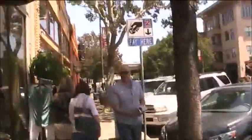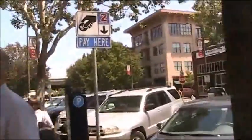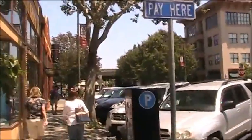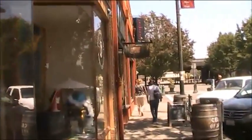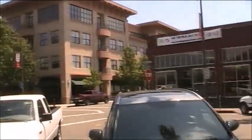So it's kind of a cool little older shopping district, and you can see Highway 101 elevated up ahead there, and we're west of 101, just a little bit. So we'll be getting in the car in a minute, and we'll be heading down to Courthouse Square in the town center down there. So the other part of 4th Street, which is kind of cool too. Okay, we'll just cross over here and go back to the car.